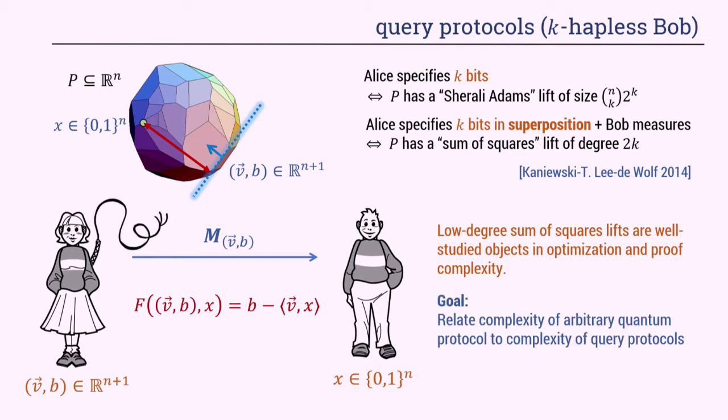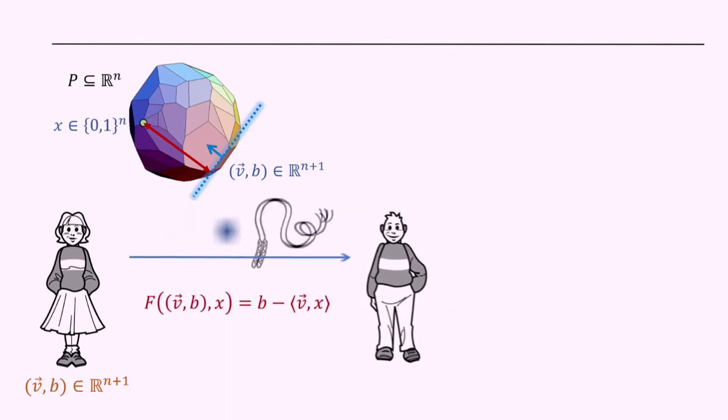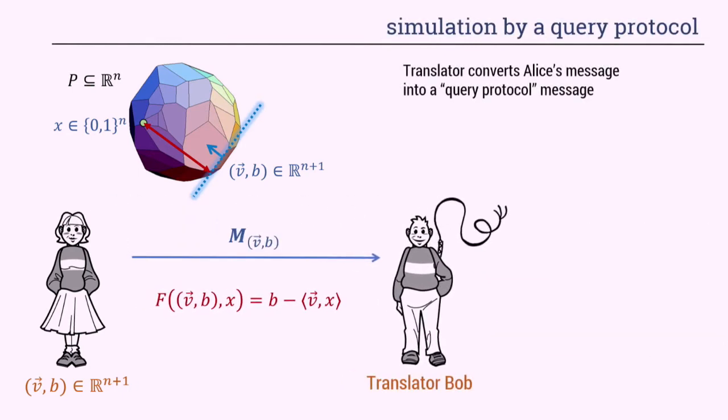Now if we want to understand the general problem, because it's equivalent to understanding semi-definite programming lifts of the polytope, here's a maybe naive but straightforward idea. Let's try to take any quantum protocol for this problem and convert it into a protocol of this special form, where Alice just sends Bob k bits in superposition, and he just, in a quantum way, computes whether she was correct in superposition, and then does some measurement. That's the basic idea, and here's a very simple way to think about doing it.